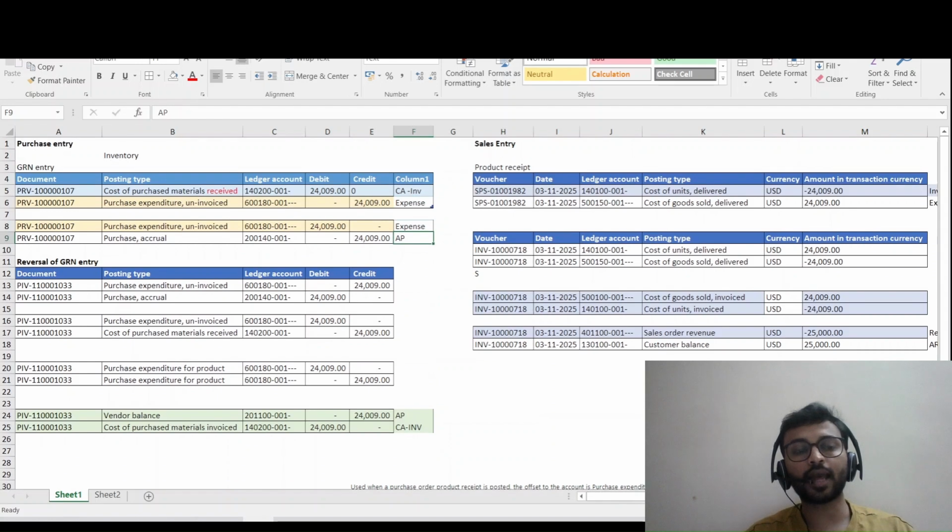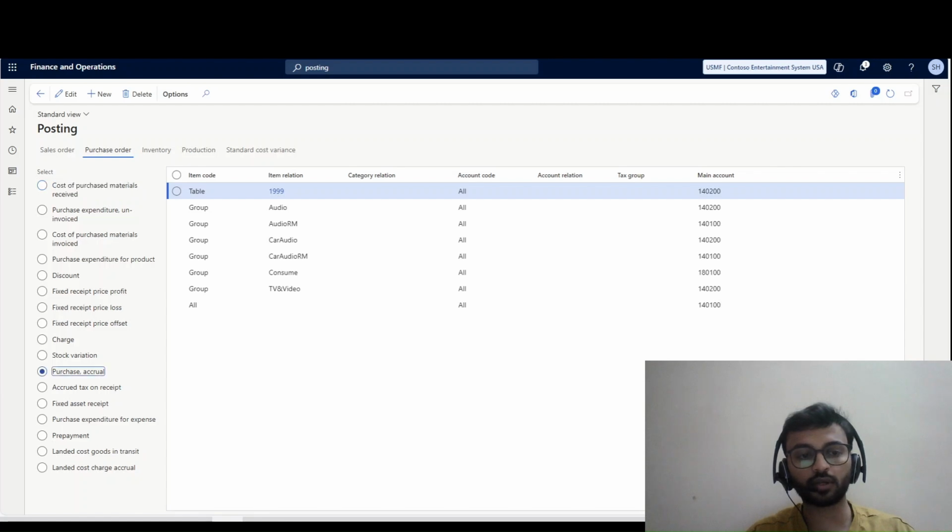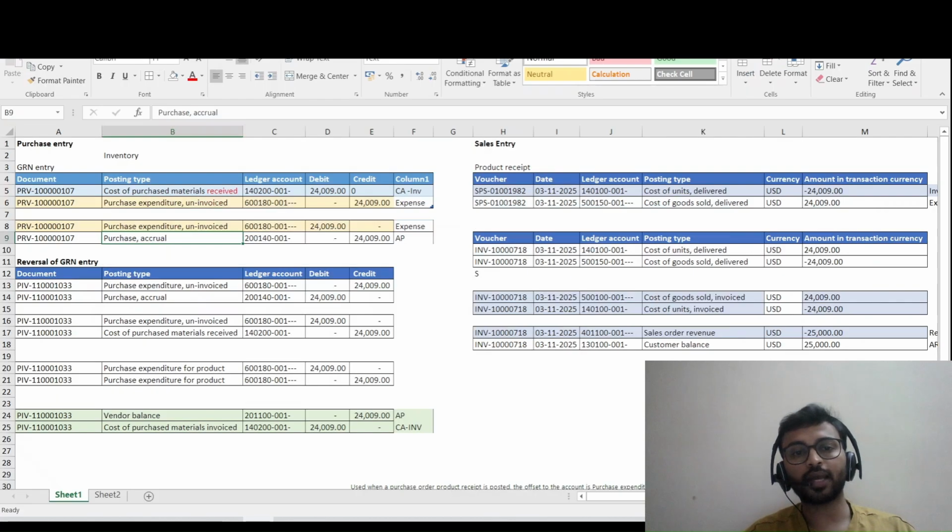Now at the time of invoice, these two entries will get reversed. The purchase accrual is used, and you can define it here in the system as purchase accrual. Then these two entries will get reversed.